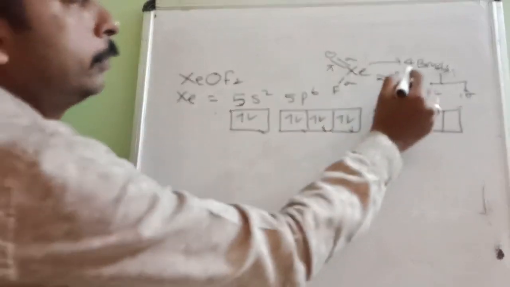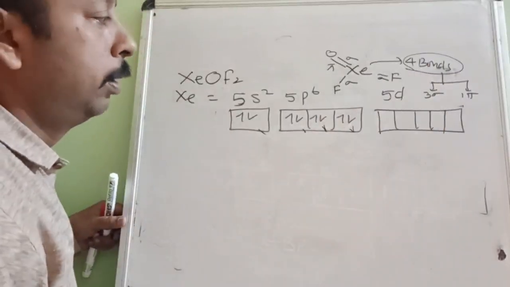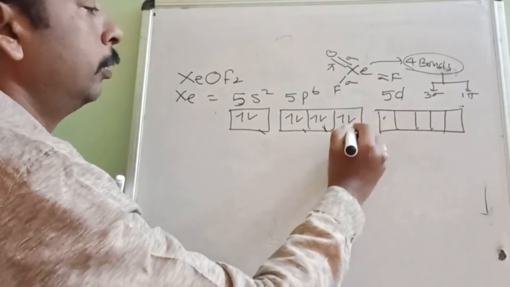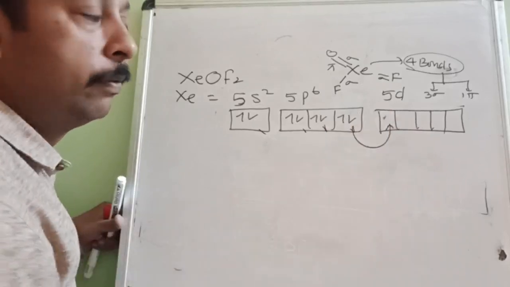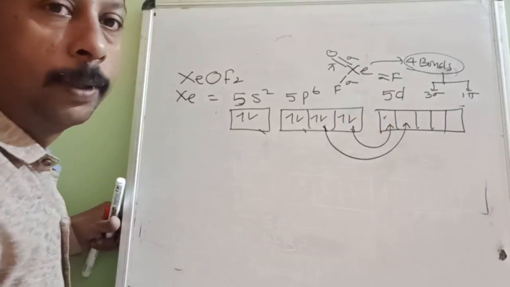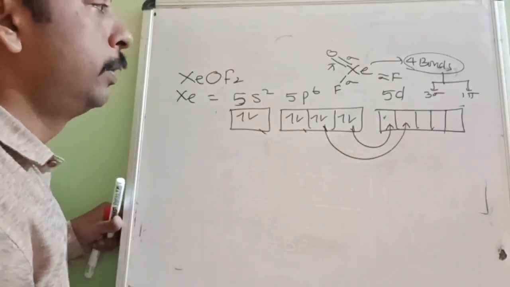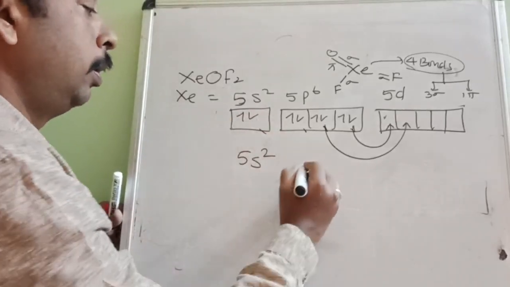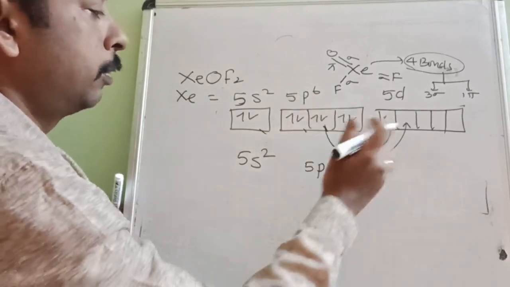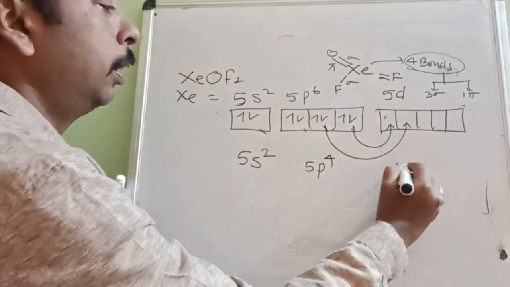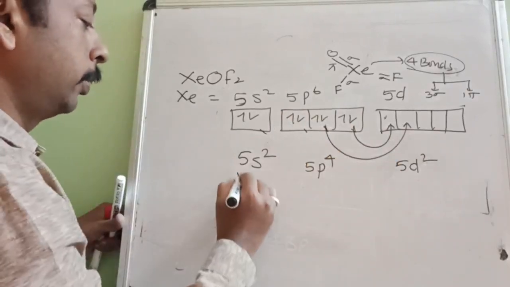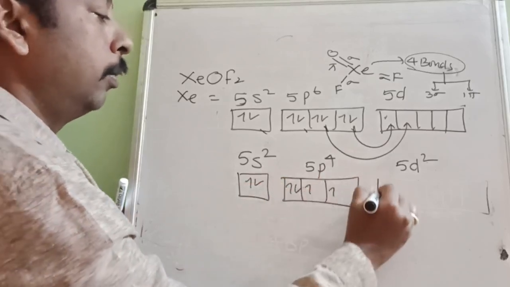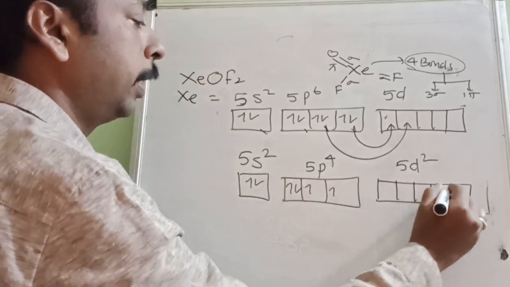Okay. So first I should provide how many unpaired? 4 unpaired. The number of bonds it is forming should be equal to the number of unpaired electrons. So if I make like this, 2 unpaired will be there. If I make like this, 2 more unpaired electrons, that means 4 unpaired electrons. That's sufficient for me. Now there is no change in the 5s. This will be 5s2. And there is change in the 5p6. 2 electrons gone, so it will be 5p4. And 2 electrons added, 5d2. So 5s2, 5p4. Now the question arises, how many of them should be hybridized?